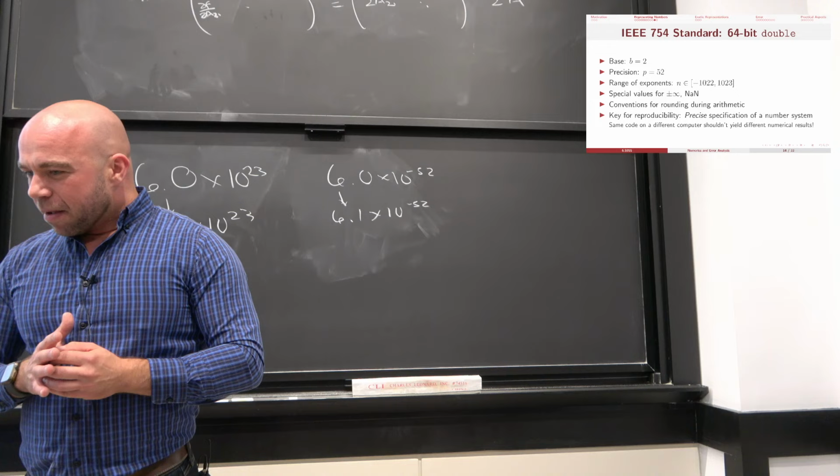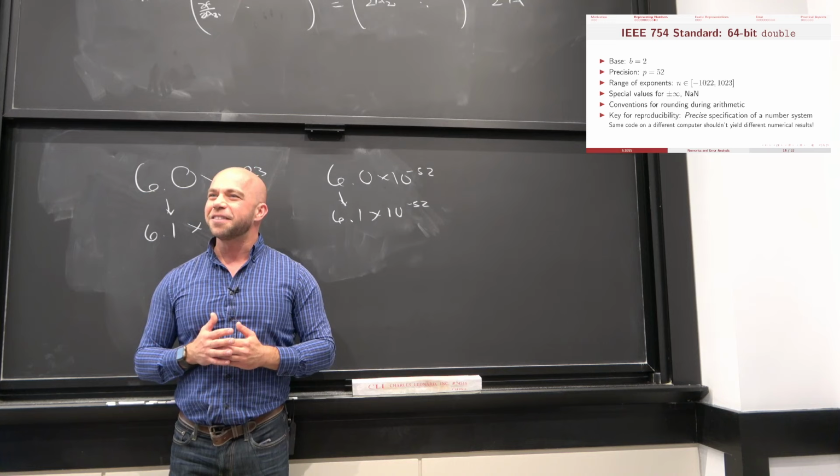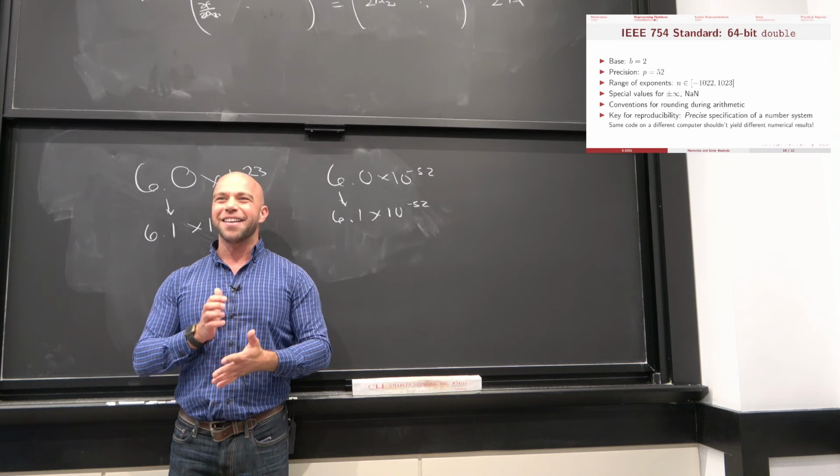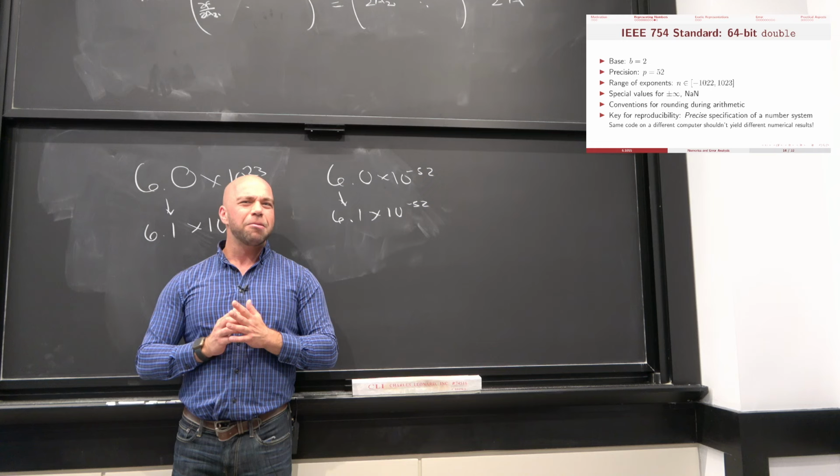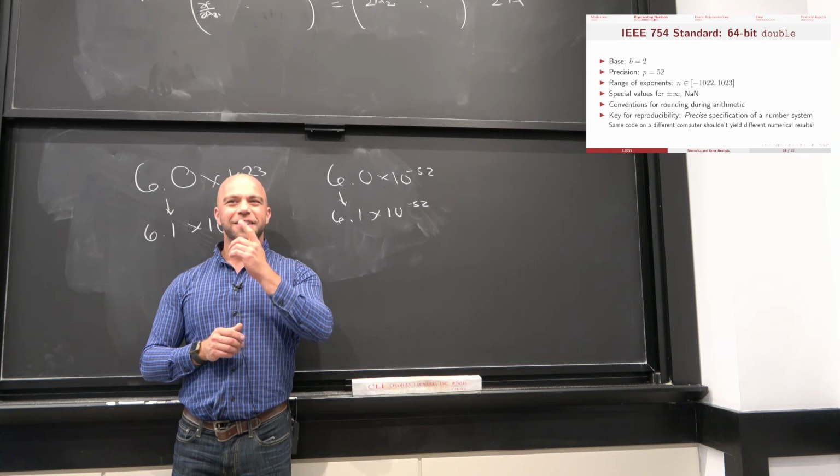But this number system was designed for scientific computing. It was not designed for a lot of modern applications we see today. For example, many of the students in this class, statistically speaking in course 6, are probably going to go into some version of machine learning. Does this format actually make sense for implementing a machine learning model? I see a head shaking. Tell me more.